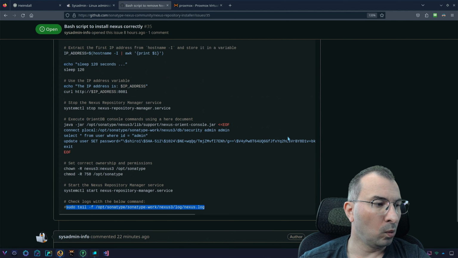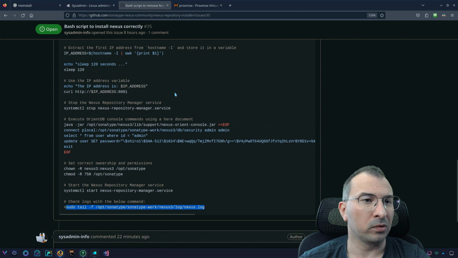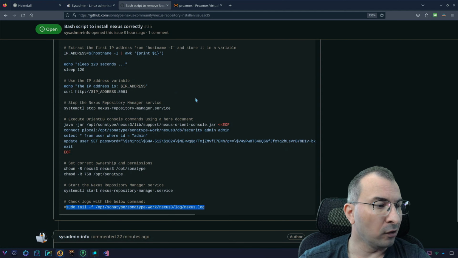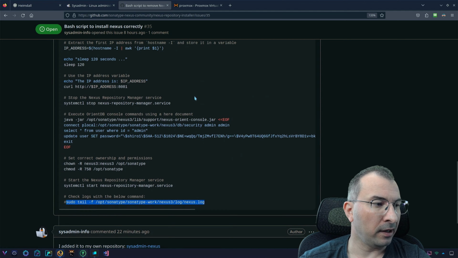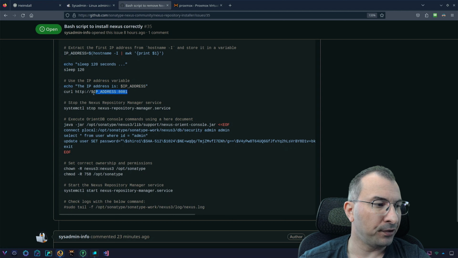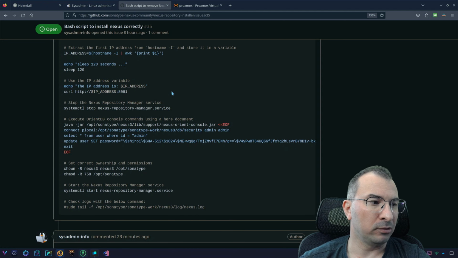In most cases 2 minutes is enough, when the Nexus manager is running correctly and curl is able to get this address, so it is able to connect to the URL, to the dashboard, to the web panel of Nexus.